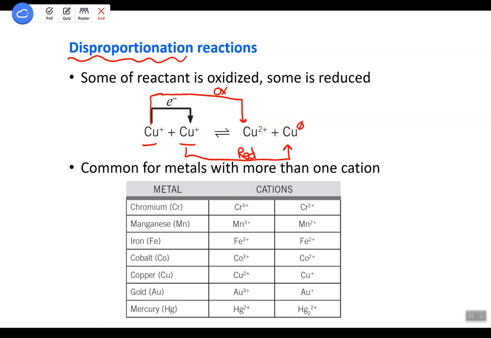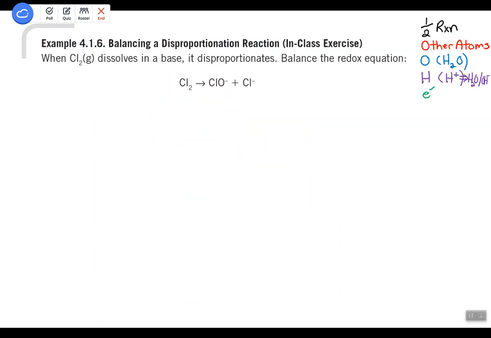And there's a special type of redox reaction that's called disproportionation, and this is where we left off last class, where the same species is both oxidized and reduced. Some of those molecules are oxidized, some of them are reduced. And we can balance these types of redox equations as well. So last class, we balanced a redox equation in an acidic solution, where we can simply add H+ ions to the side that needs more hydrogen. Now we're going to balance a reaction in base.